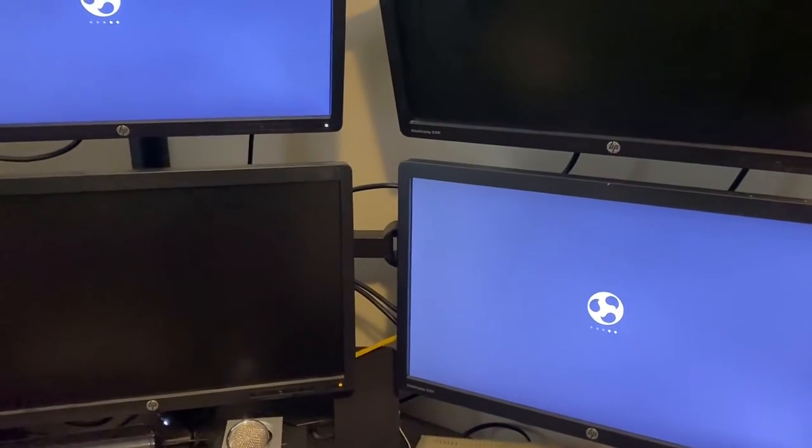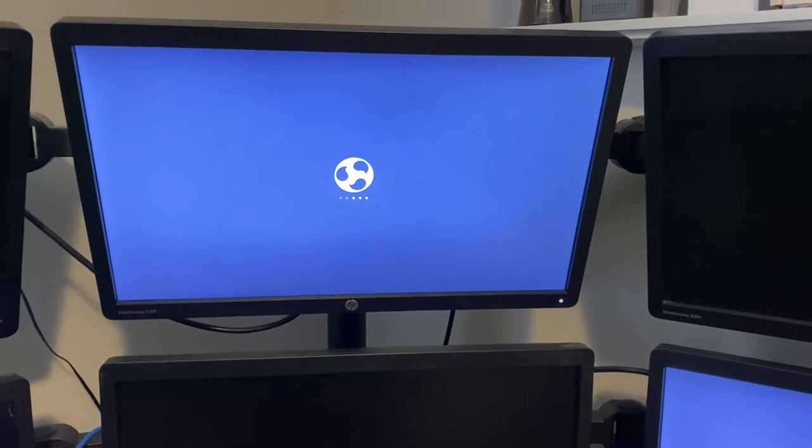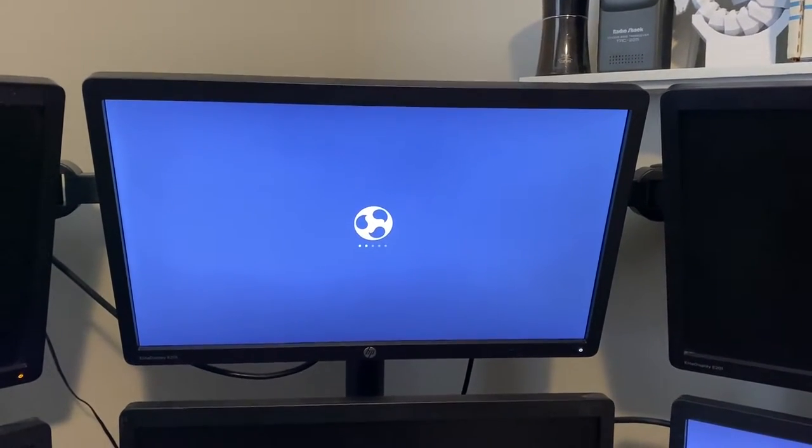And that sounded like it just rebooted. That's slightly concerning. Is it doing the thing? No? Well, we have 2 displays that are active. The rest are not. Okay, that's interesting. I wonder why only 2 of them are working. Probably because the video driver isn't loaded yet. But we shall see. I'll carry on with the install and hopefully everything goes okay.